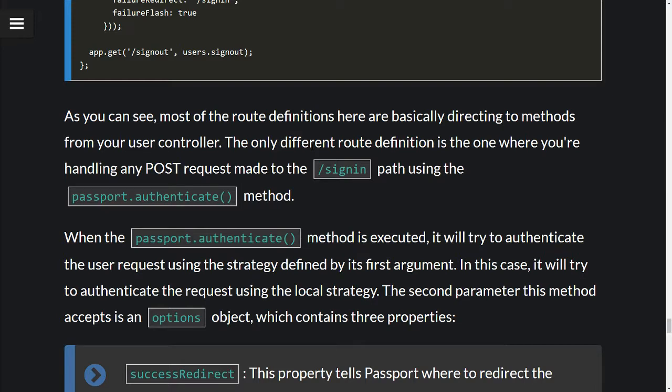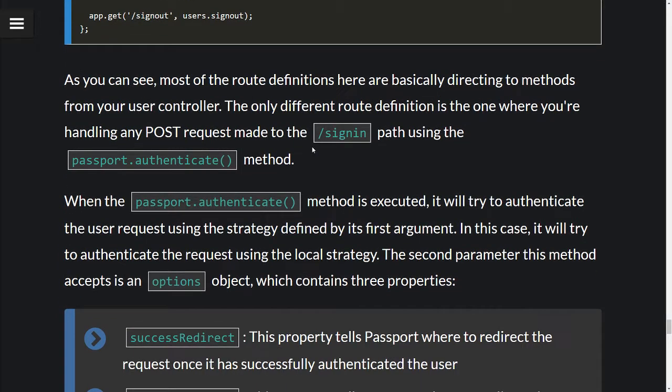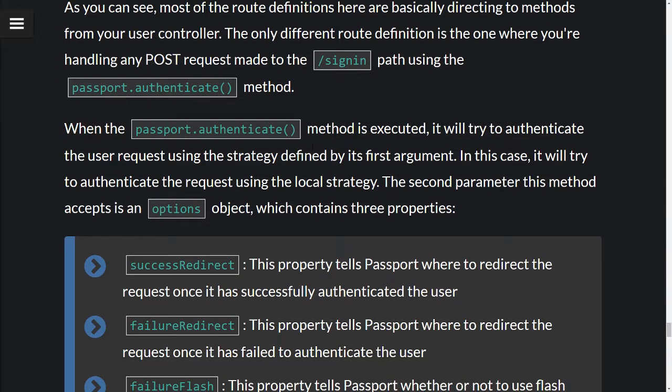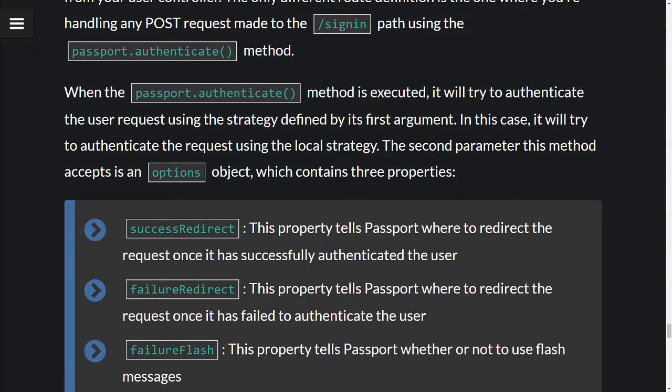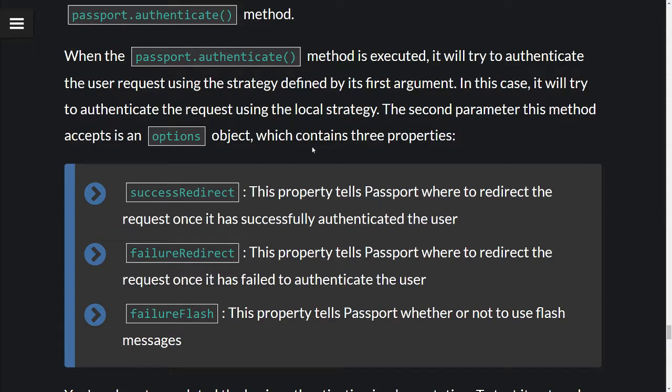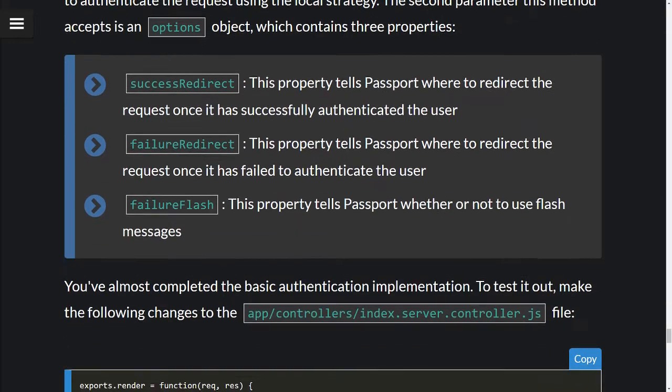The second parameter this method accepts is an options object, which contains three properties: successRedirect, failureRedirect, and failureFlash. The first tells Passport where to redirect the request once it has successfully authenticated the user. The second tells Passport where to redirect the request once it has failed to authenticate the user. The third tells Passport whether or not to use flash messages.